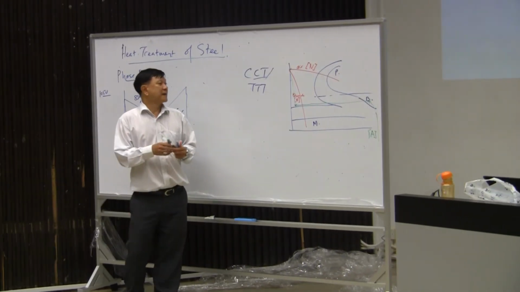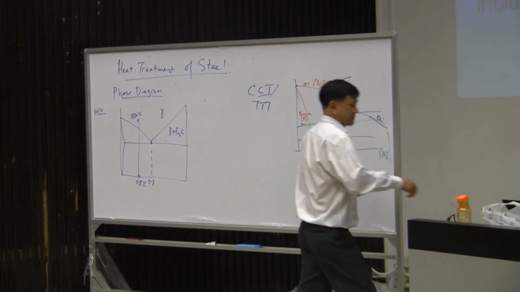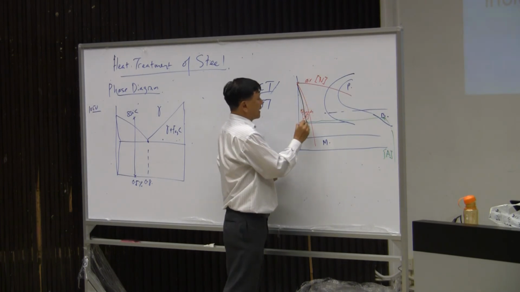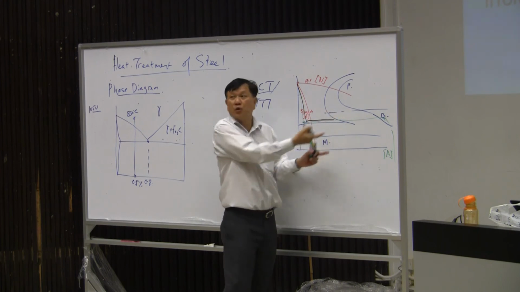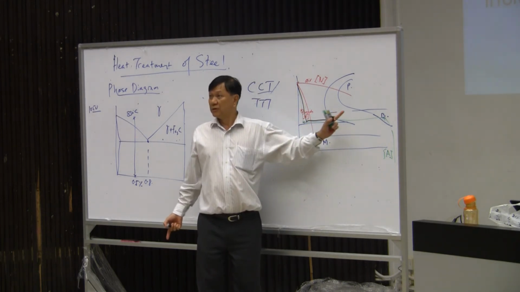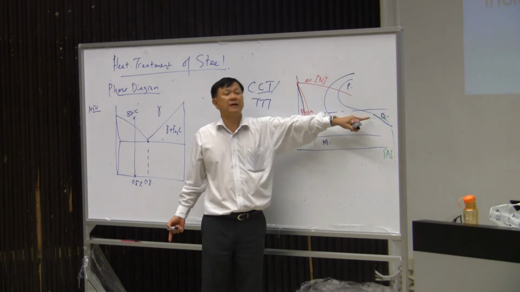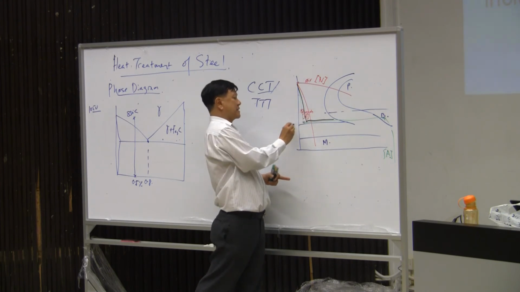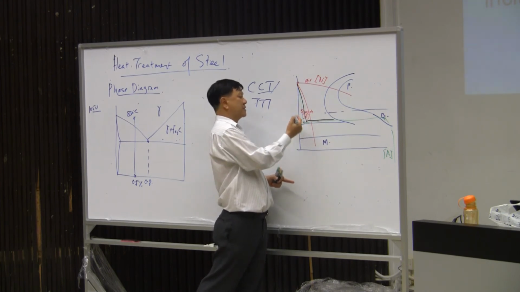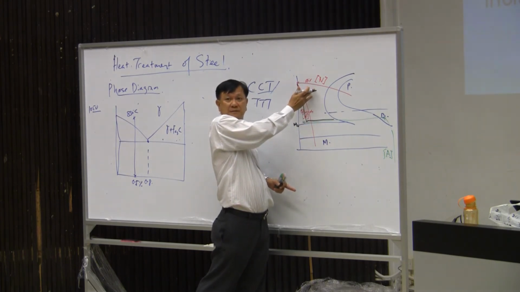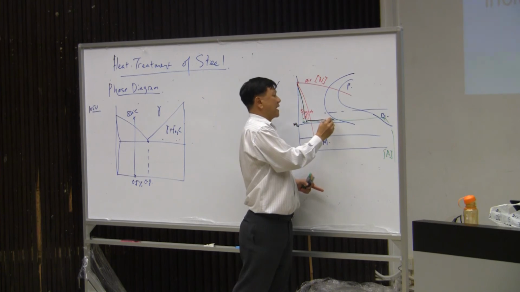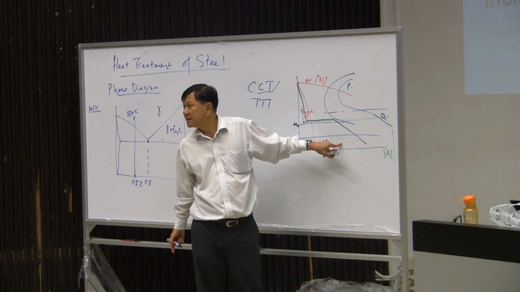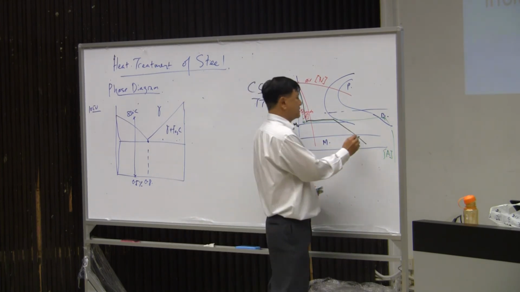Okay? I can also do this. I quench, I hold, but I don't let it go in, because when I go in, I will start to get what? Bainite. I am still getting what? Up here, you see, this line here is your Ms. As long as you are above it, you will be what? Austenite. And then after that, I cool. Will I get martensite? I don't get martensite. And this is known as what?